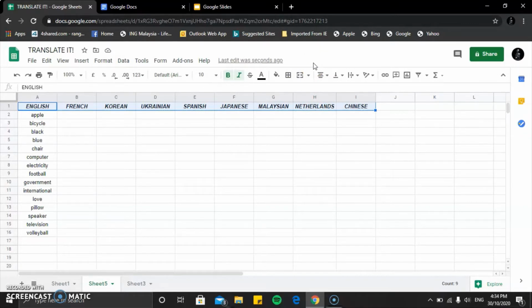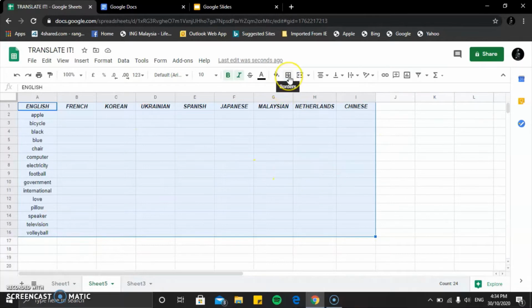Okay, next up, we want to make a border for this table. So how do we do it? Let's check it out. You just have to drag it all the way until here. So you see this icon, it says borders.